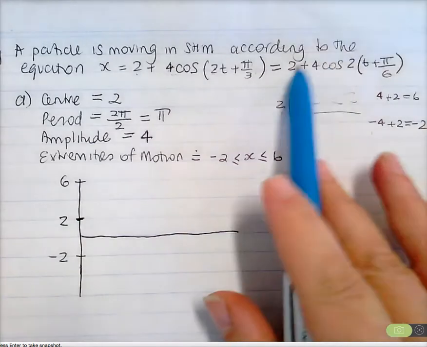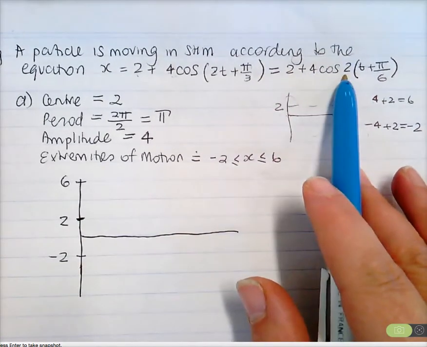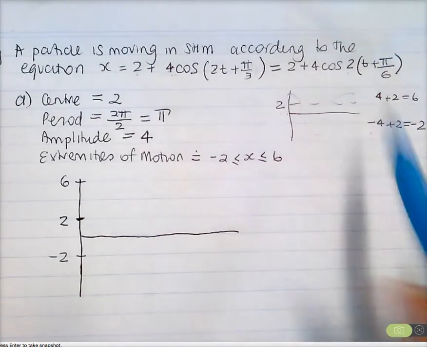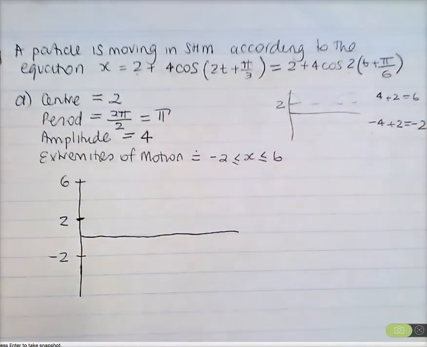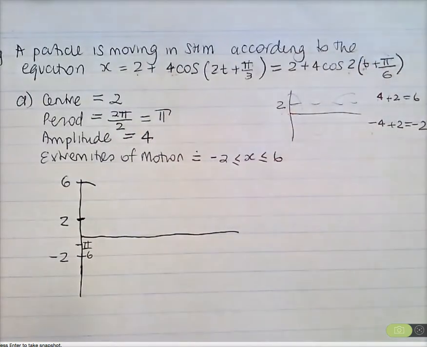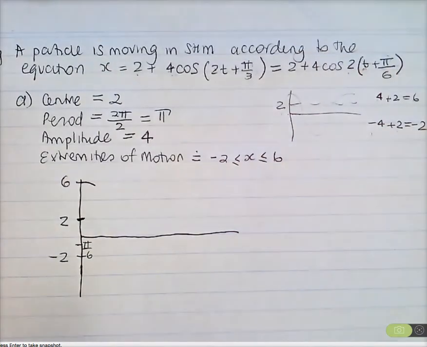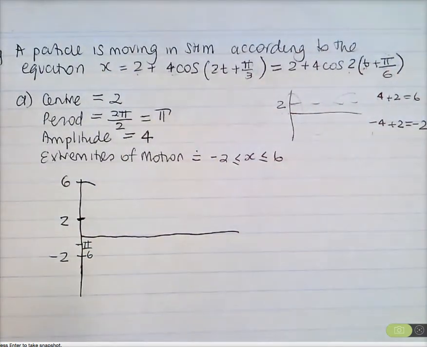Guys, it's been shifted up to, amplitude's 4, period is pi. This can be a real great one to draw. That's where it starts at -pi on 6, because instead of shifting it, you can start it at -pi on 6 if you want. That might be easier. Does that make sense, or no?